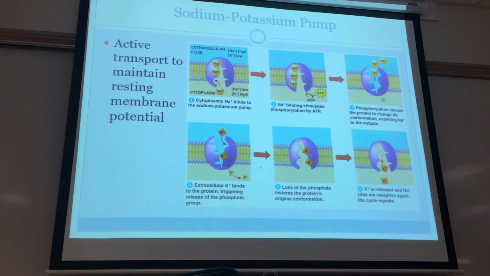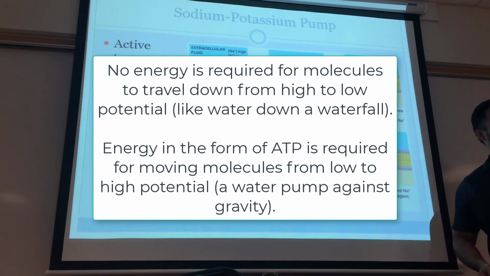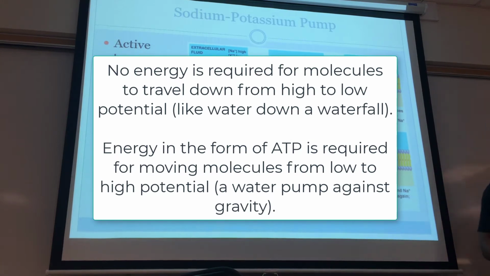So now let's take a look at the sodium-potassium pump. One of the things I was thinking of putting as a quiz question today is, what is the entire role of the sodium-potassium pump? Because from the last quiz, some of you put the answer for ion movement being active if it moves from a high gradient to a low gradient, and that's not true. Ions just move down their gradients, and it doesn't cost any energy as long as channels are there. But what does require energy is the movement of those ions back to the side where they belong.